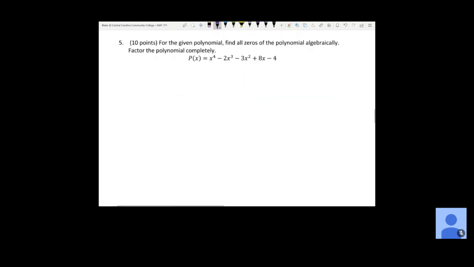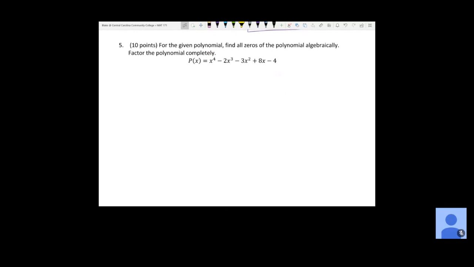All right. Number 5. So now we want to find all zeros and factor completely, right? So we've got this polynomial here. We want to find all its zeros and all of its factors. So what are we going to need to do first? P's and Q's, good. So let's start with our P values here. So remember, we're looking at the factors of the constant term to find P. So what are those factors going to be this time?